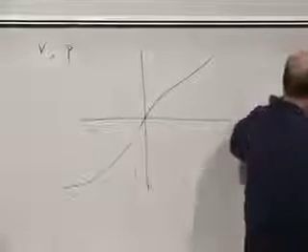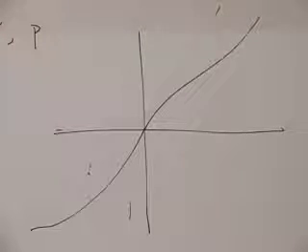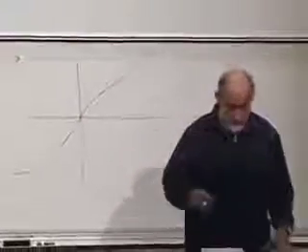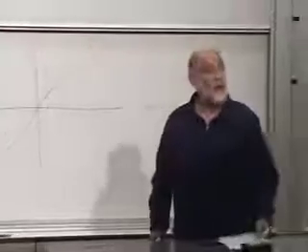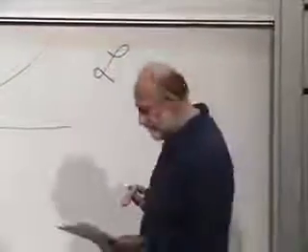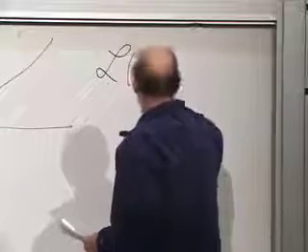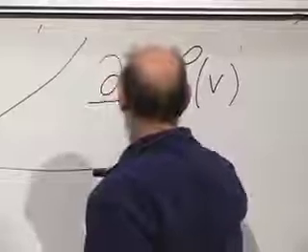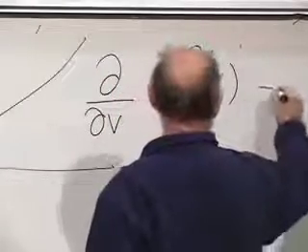Then if we have such a single-valued function, not just a single-valued function, but a one-to-one function, meaning it's single-valued whether you think about it as P as a function of V or V as a function of P, then it's possible to invent a pair of functions, one which I'll call L, secretly the Lagrangian. And the Lagrangian is a function of V. And it has the property that the derivative of the Lagrangian with respect to V defines P.